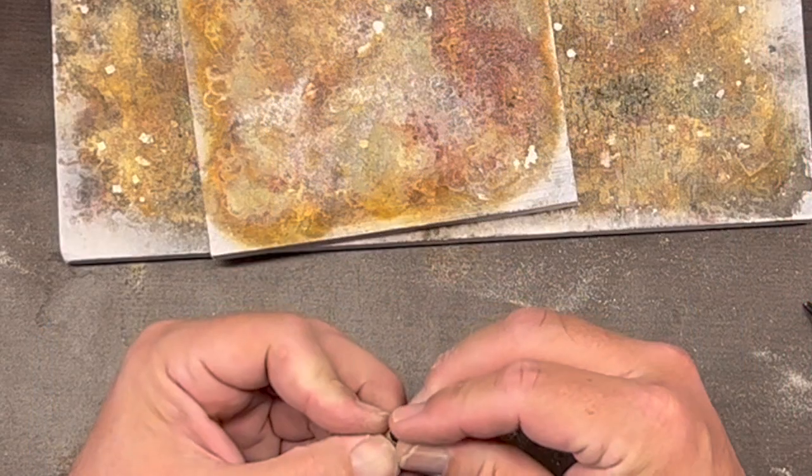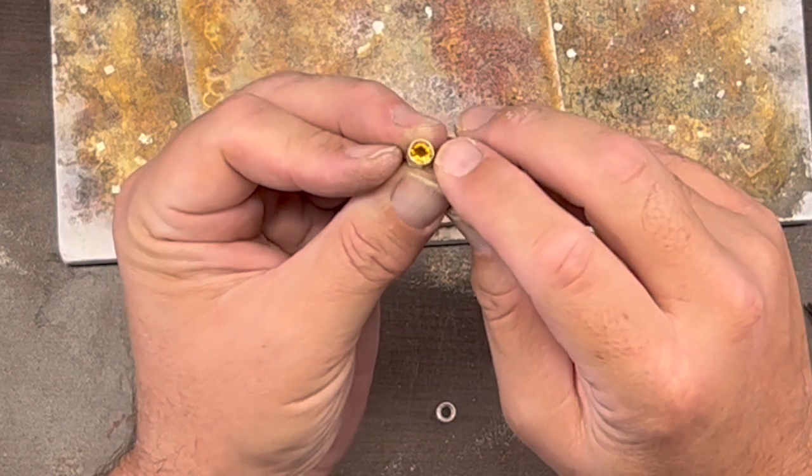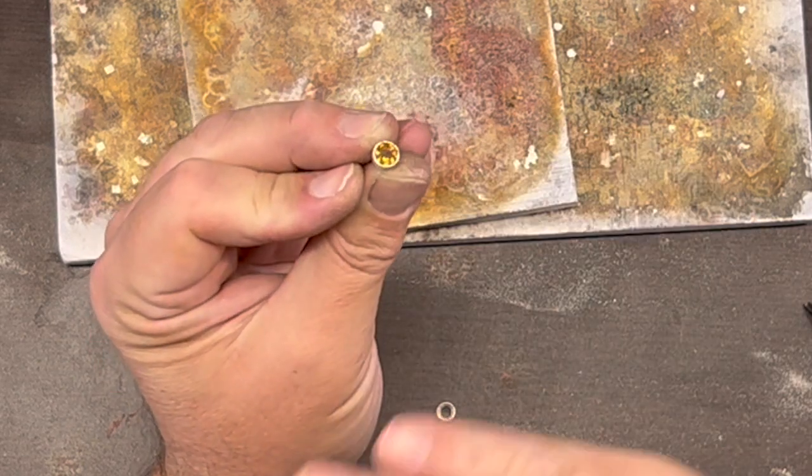I'll try and zoom the camera on this to show you what I'm talking about. But right now, I probably could have put a third layer in there if I wanted to, because I have enough bezel to work with. But I generally don't want the bezel to be that tall anyway, so I'll file it down.